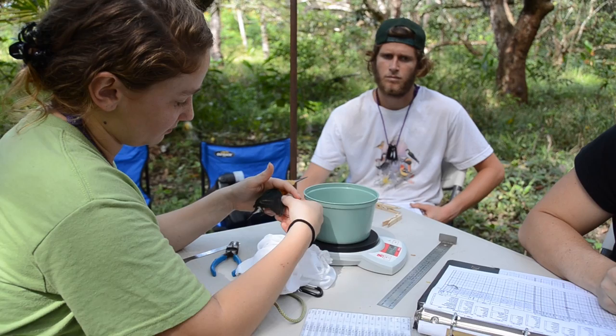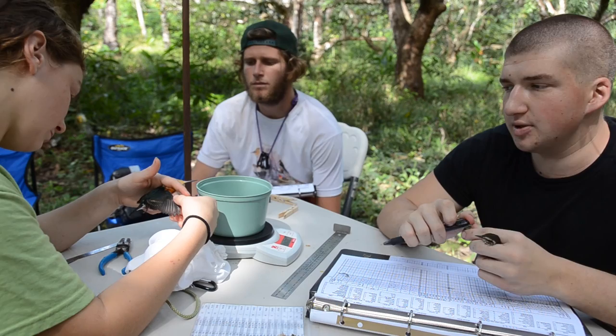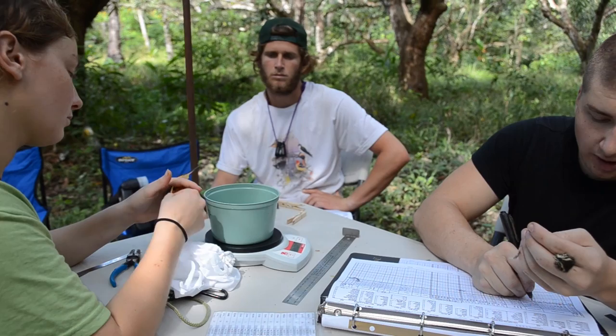The other focal point of our project is that we are trying to study and understand molt in resident birds, because in North America it's been well studied for hundreds of years. The bird banding lab has been around for over 100 years, and there's this nifty book called the Pyle Guide, which is the North American equivalent to identifying birds by sex and age in hand. In Central America that's really not worked on right now, so that's one of the things we're trying to fill that niche by studying birds.